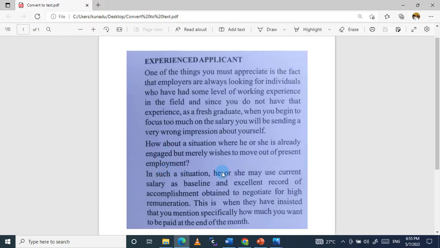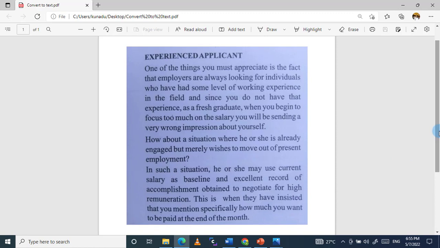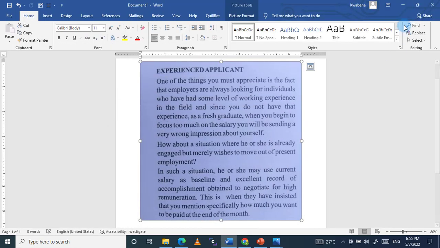The converted PDF will open in Microsoft Edge, as you can see. So we've been able to convert the image into a PDF document. But still, the text in this PDF document cannot be edited, right? One of the amazing things about Microsoft Word is that when you open a PDF in MS Word, Word automatically converts that PDF into text. So that's basically how we get text into MS Word.